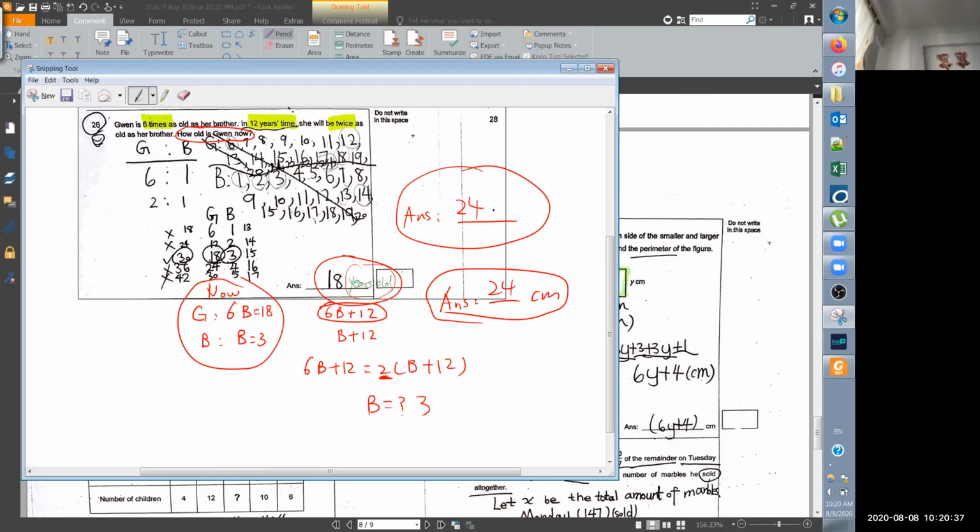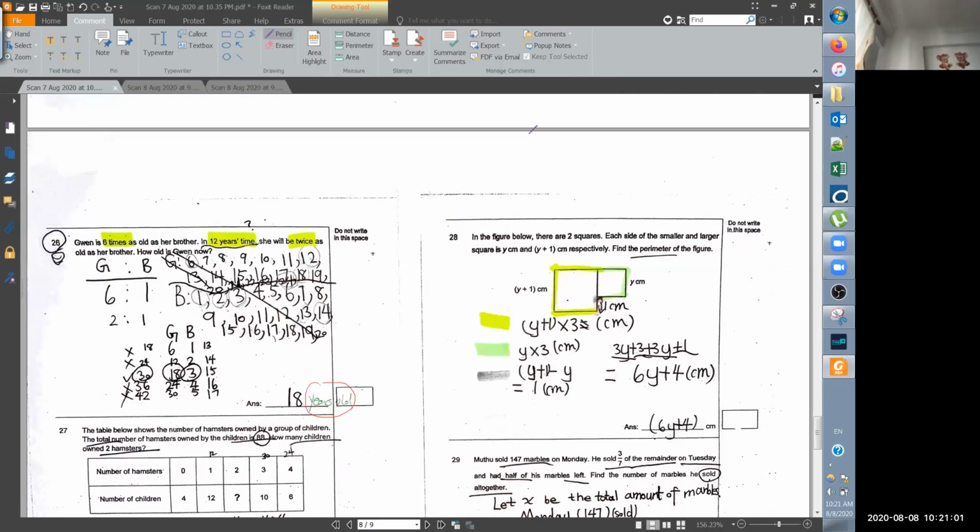So please remember this. I don't want you to get penalized for 1 mark here and there, and then they all add up. You have to score as much as possible from mathematics so that your English can be pulled up and your average is high enough. All right. Next, let's look at the next question.